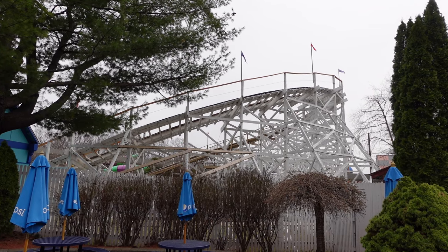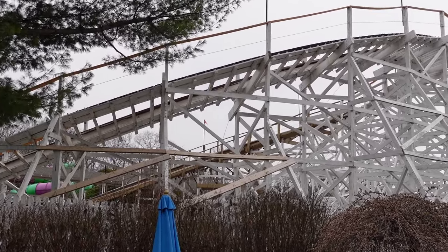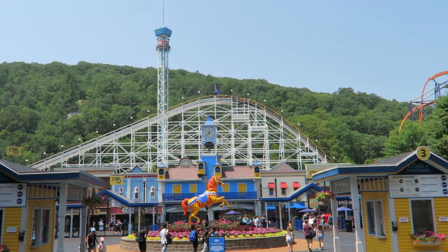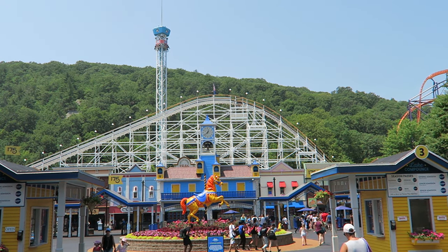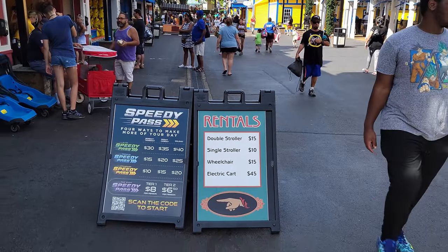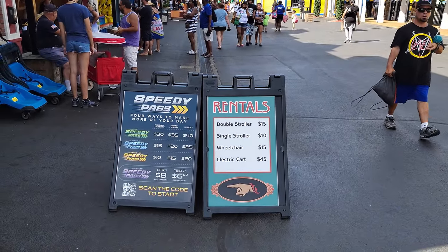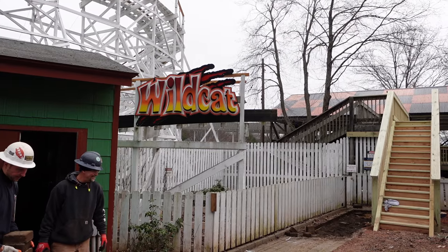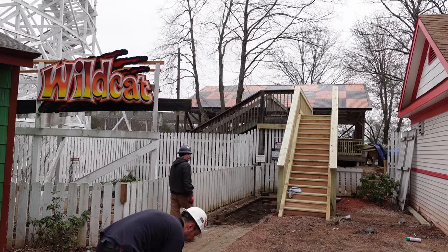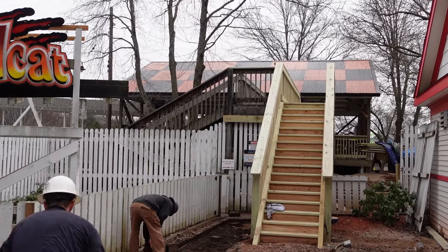Testing on Wildcat should start sometime next week as the park was waiting on warmer temperatures. This will allow Wildcat to be ready for opening day on April 27th. The park opens to everyone at 11am, but season pass holders can enter the park an hour early that day for exclusive ride time on Wildcat, and the first 250 riders will get a commemorative coin. It is also worth noting that Wildcat will be included in the park's Speedy Pass skip-the-line system this year and going forward. The park is currently building a staircase leading directly to the load platform to service Speedy Pass, which will allow both the standby and Speedy Pass lanes to merge in the station.